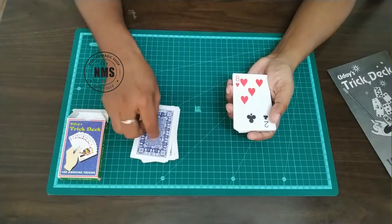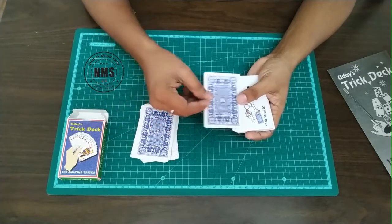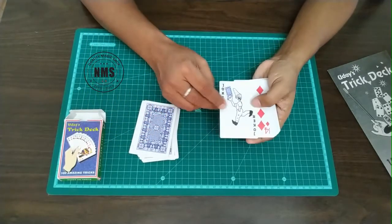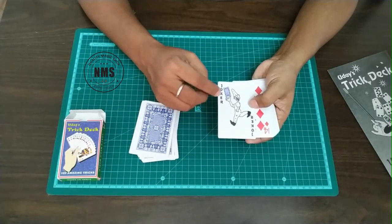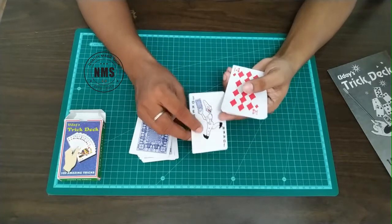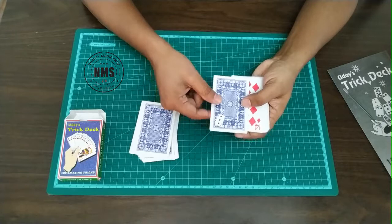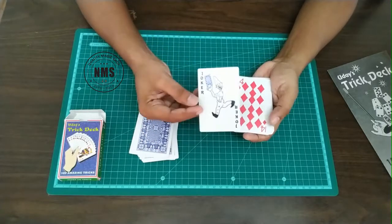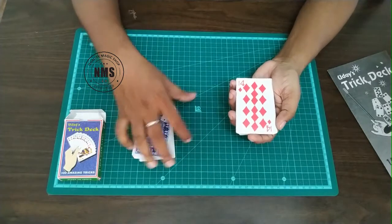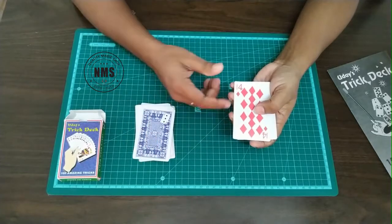The back side is pretty normal. Again a similar playing card with a normal back. There is some kind of joker/prediction card in the deck — once you turn the playing card, a small card is printed on it, so you can use this to reveal a spectator's selection. This is interesting. This next one is a 14 playing card — generally there are only ace through ten pips on a playing card and the rest are picture cards, but this is a 14 number playing card.